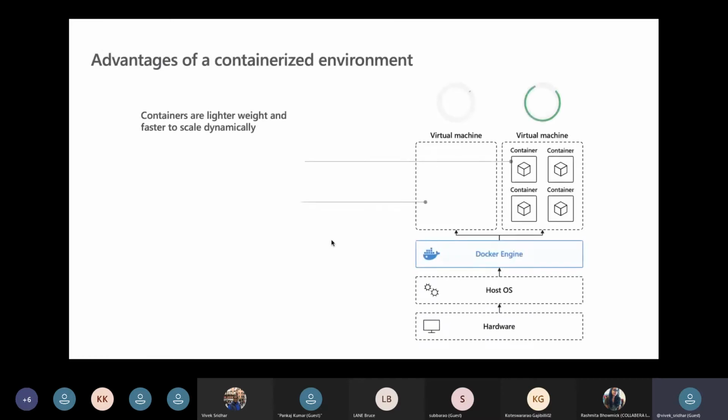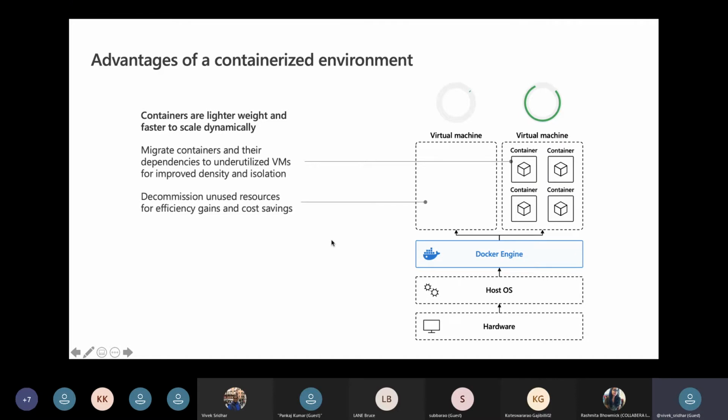But in a containerized environment, you can host all the containers on a single box, and still there are no clashes between the binaries which you have installed, or the shared libraries. It runs through an engine, which is the Docker engine, so it's pretty easy.